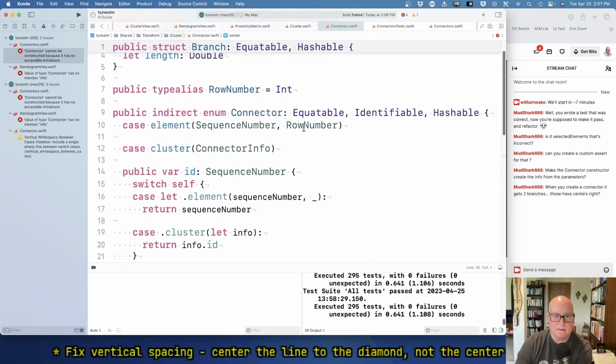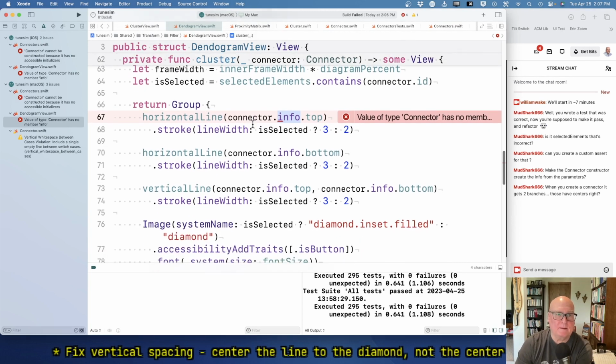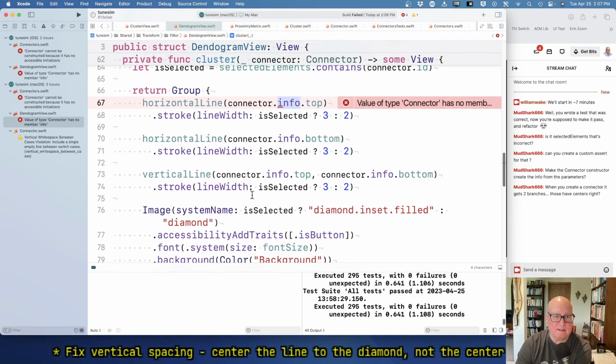Public indirect connector. Ay, ay, ay. Oh, is this a mistake? I don't know.